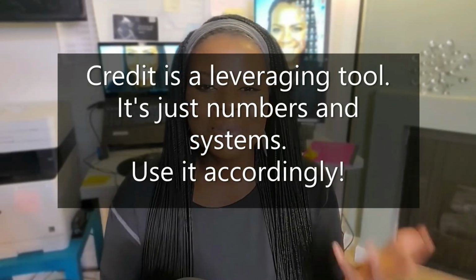So anyway, I really hope that this one helped. Don't be afraid, because I know that the banks are not giving everybody guideline increases right now. And honestly, a lot of people aren't even asking for them. So you may stand out from the crowd because you're asking. So give it a try. There's nothing that bad that's going to happen other than them telling you no, if that's the case. So get out there and boost your score.